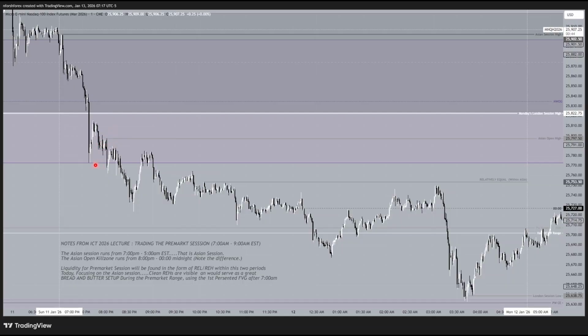However, the Asian session is this wide, and Asian session high will be right up here, so it's a very good draw on the buy side. But right here you can see it's trading downwards, and you see a pool of relatively equal highs, matching with this high, matching with this high, and all of these clean highs. This is a very good pool of buy side liquidity, a pool of buy stops. So at the 7 o'clock open, we want to see price attack this liquidity.